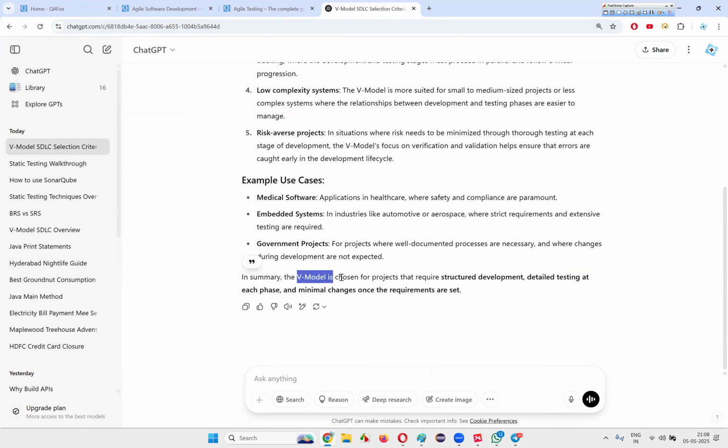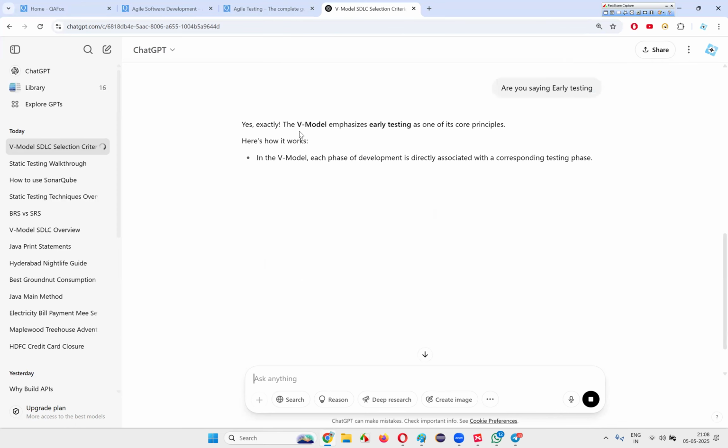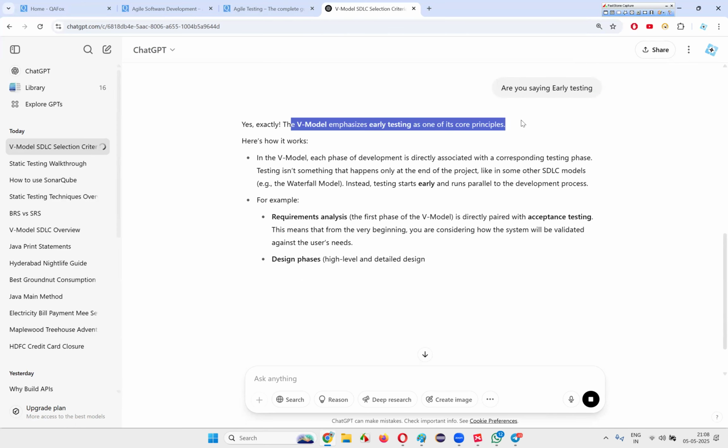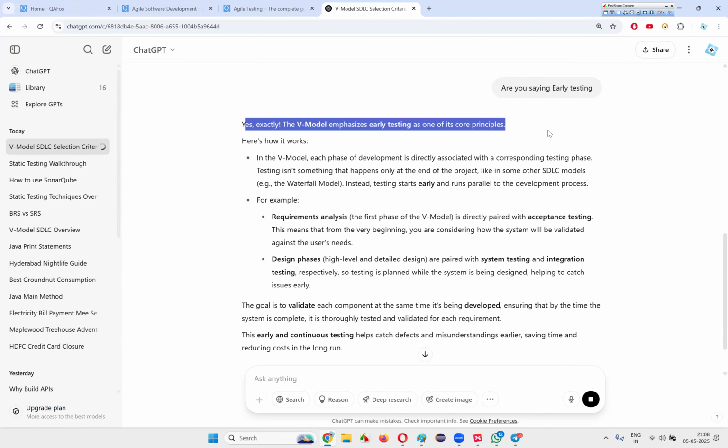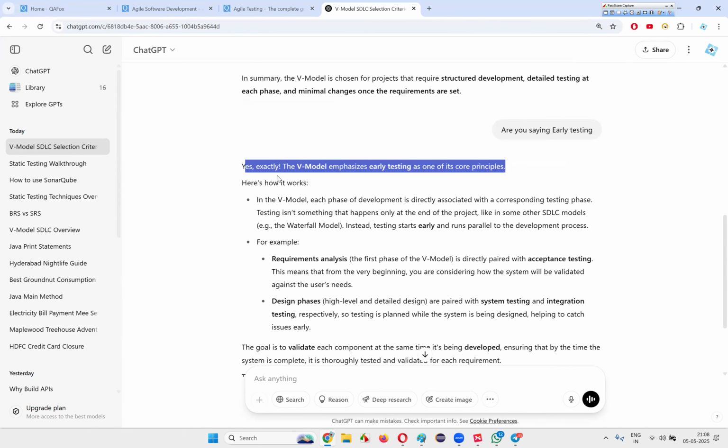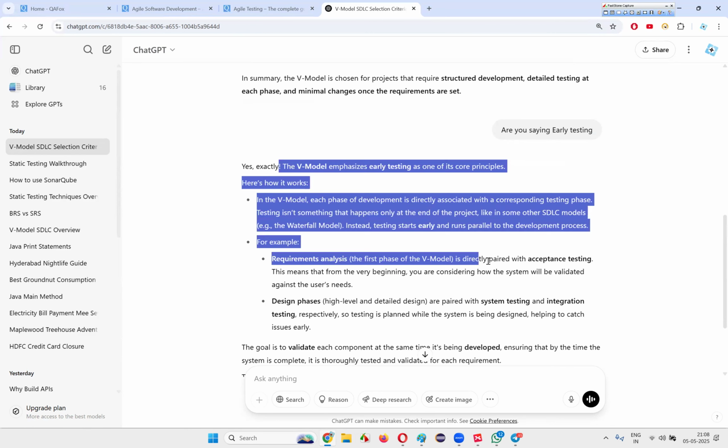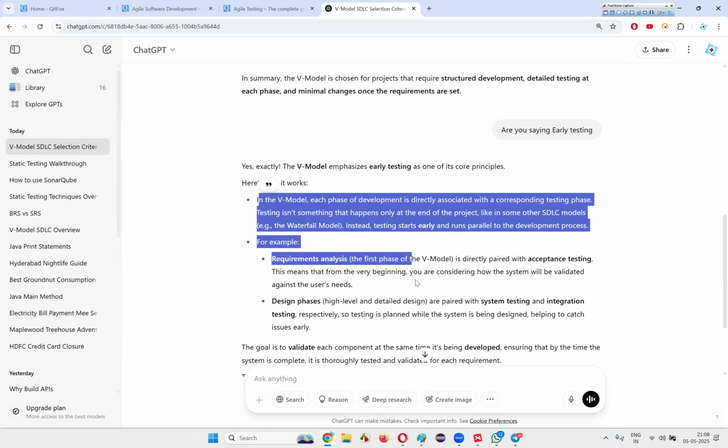In summary, the V model is chosen for projects that require structured development and detailed testing at each phase. That means early testing. Yes, exactly. The V model emphasizes early testing as one of its core principles. The projects which need early testing for each and every phase of the SDLC generally use the V model.